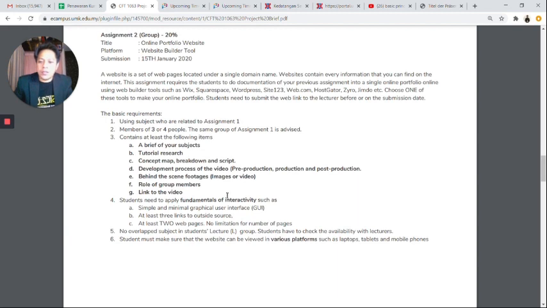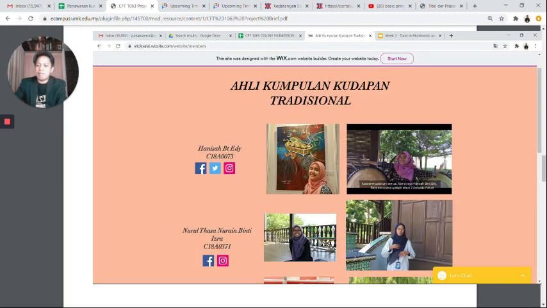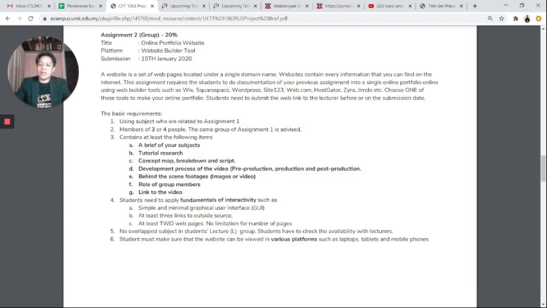Then you also need to have content such as the role of your group members. For example, in your website portfolio, as I said earlier, they have a group name, and the member names of the group, and their roles, what they are doing. For example, one member does production, one member does the storyboard, another member focuses on the audio visual, and another one focuses on managing the whole project. So they have some positions. It means their roles and functions for each member that contribute to the success of the project. I think it's clear.